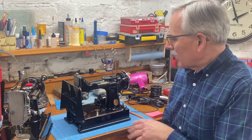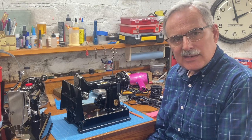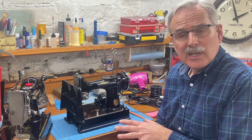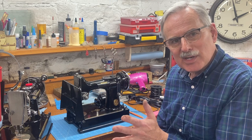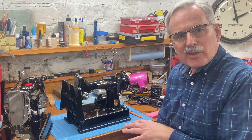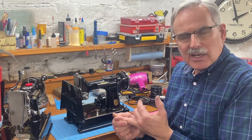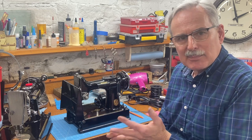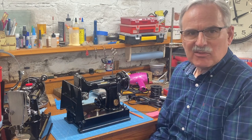So let's talk about the gauge of the wire. The wiring is all rated by gauge, which is the thickness of the strands that are in the wire. And some people say that 18 gauge, which is what I use and is what the Singer factory used, isn't heavy enough and want to see a heavier gauge wire. But let me explain why you don't need to do that. The amount of current going through the wires is a function of voltage and amperage. And those two things combined, when you multiply amps times volts, you get watts, which is the true measure of how much electricity is actually going through the wire.